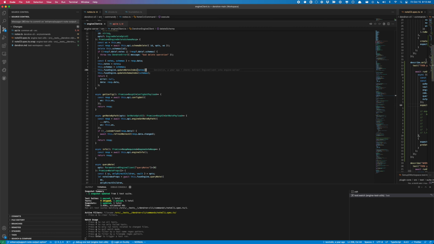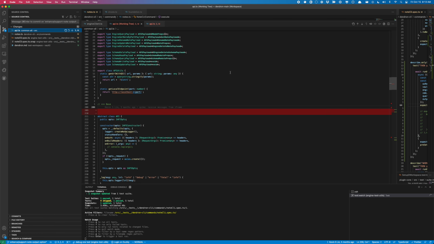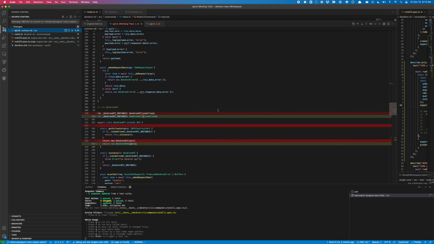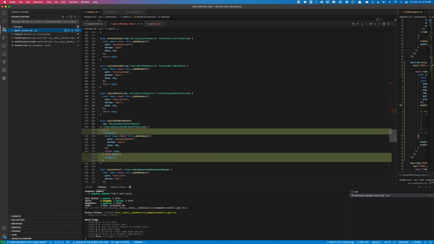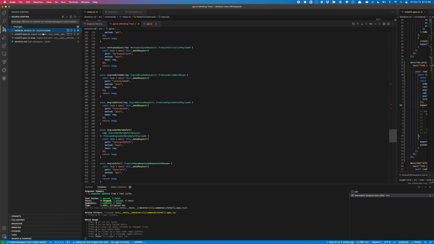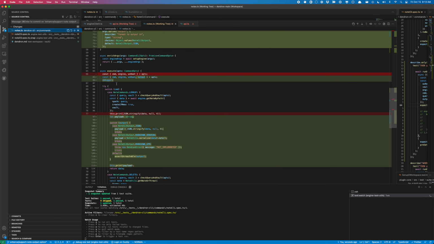We've made a bunch of changes at this point, and some of it has been actually modifying the source. An easy way of trying to figure out what I need to revert is to look in the source control panel and see what I've changed. For this stuff, I don't want to keep anything here. It was just debugging, so let's just discard everything. For the notes, all this code is good, it's valid. I have a debugger statement right now that I'll get rid of, but everything else is good.